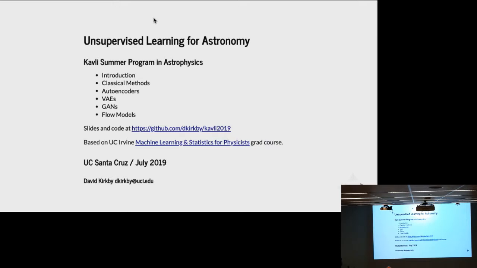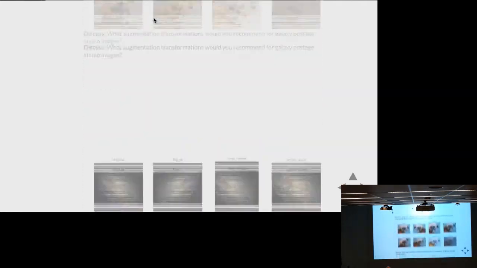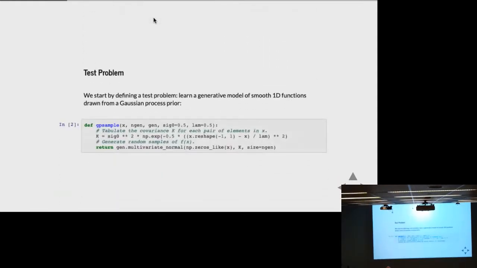Okay, so to talk about VAEs and GANs, I want to have a concrete example to work with. So here's a test problem that I'm going to use. I'm generating some data here. This data actually happens to be a Gaussian process. I'm not going to explain what a Gaussian process is. It's just a nice scientific data example, and it's a good template for a lot of scientific data, which is why we often use it as a sort of fancy interpolation.